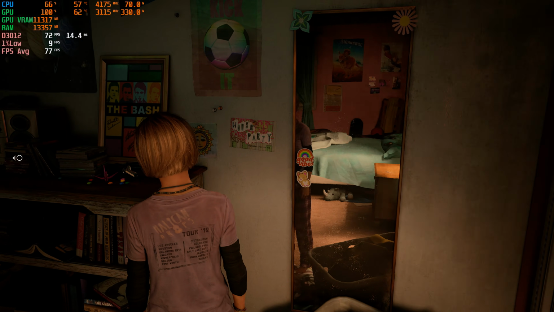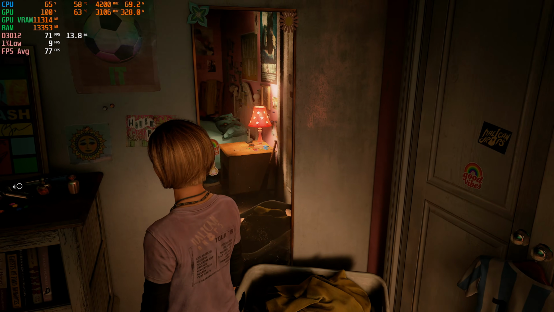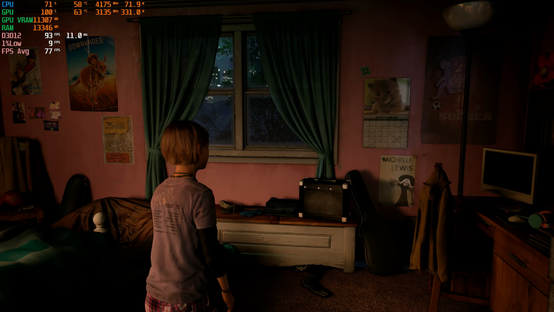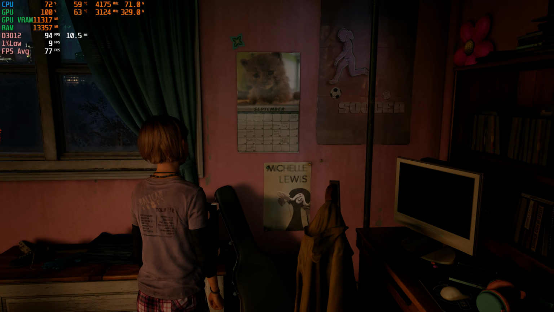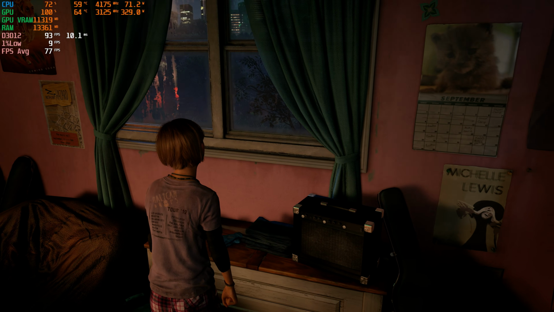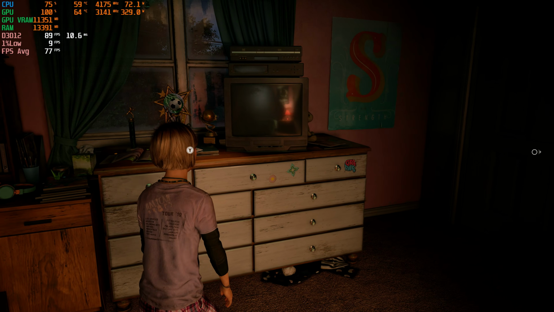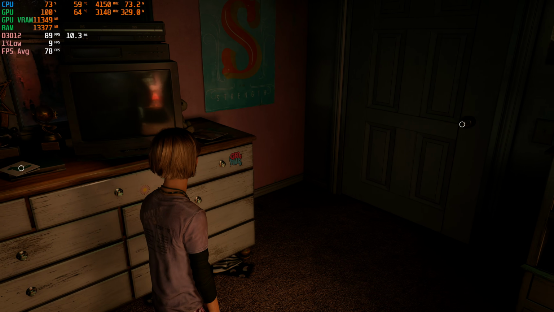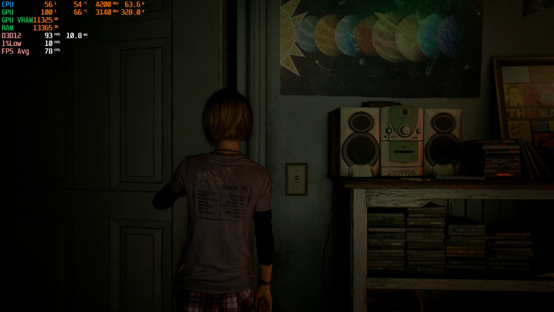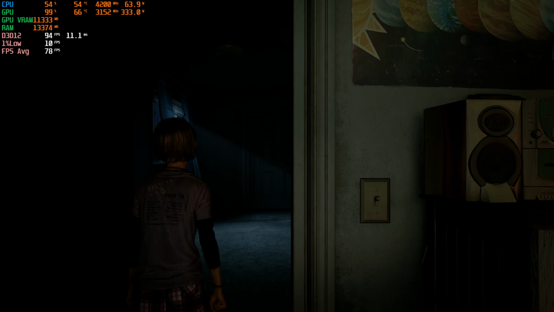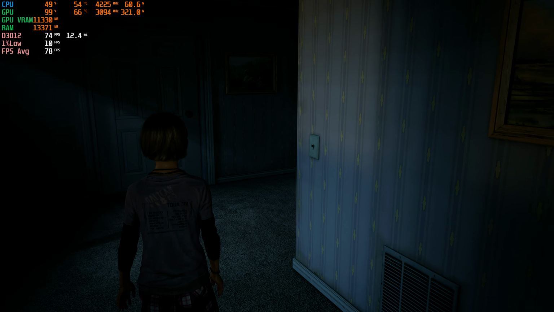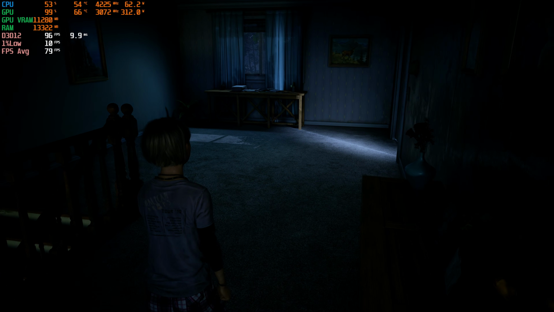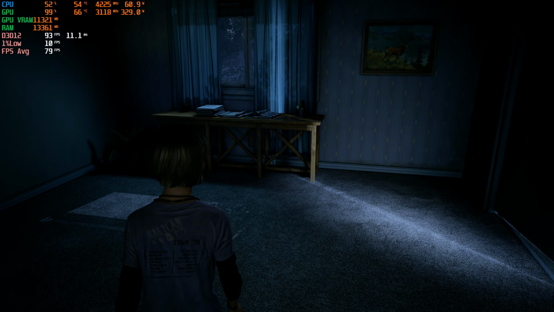Now that may seem normal to you, but don't forget this game is from 2013. But to be fair, this game has been remastered 3 times, I believe. This is the latest version and it's on a PC, so you will see way more reflections with all the settings maxed out, like in this TV and in the glass window, even on shiny posters. And this was also in the original version, but I believe we only have one mirror in the entire game, and the first level is always the most fleshed out. It's very scripted, it's a small level, so you can put a lot of lighting details in there.